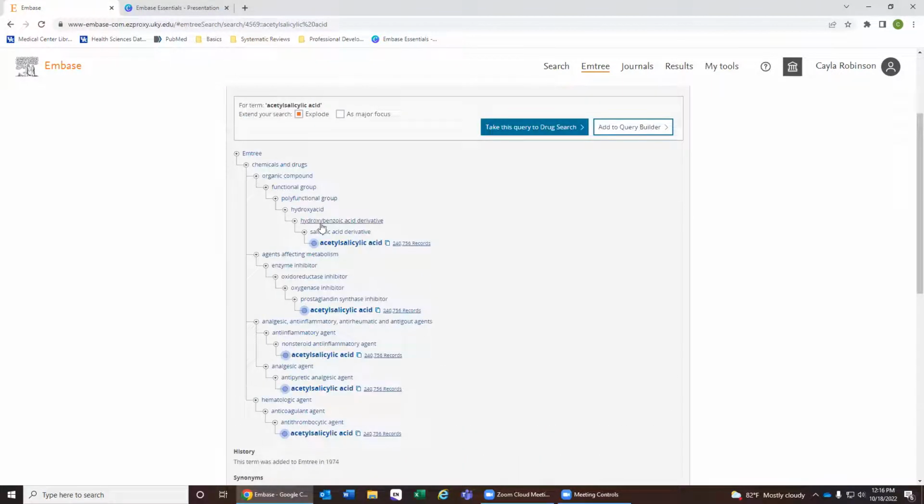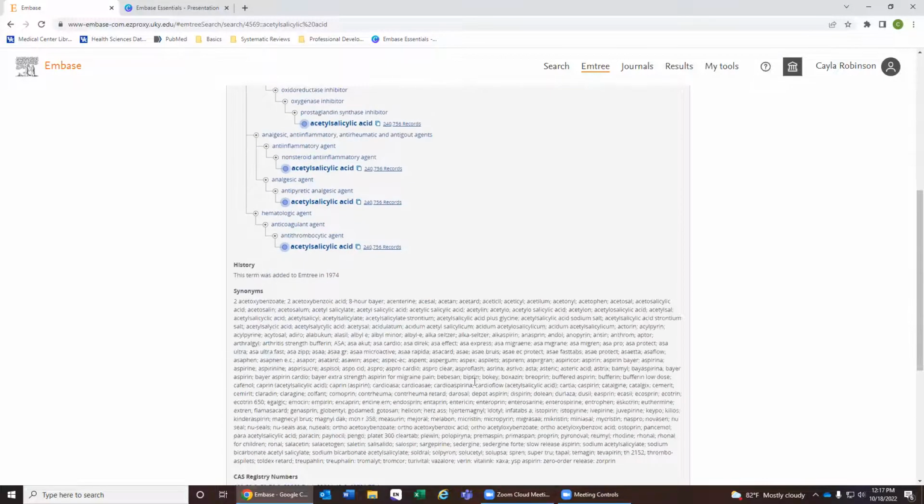You can see here that aspirin is underneath a few different things: chemicals and drugs, enzyme inhibitors, agents affecting metabolism, analgesics, and hematologic. So there are a few different things aspirin is used for, and that's why it's underneath all of these different headings. But essentially the term is still the same.